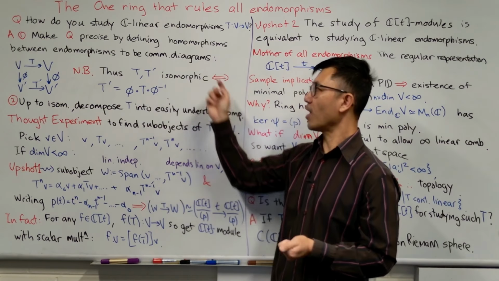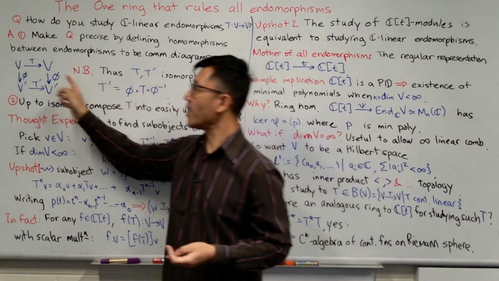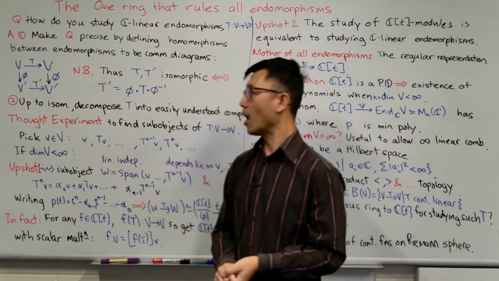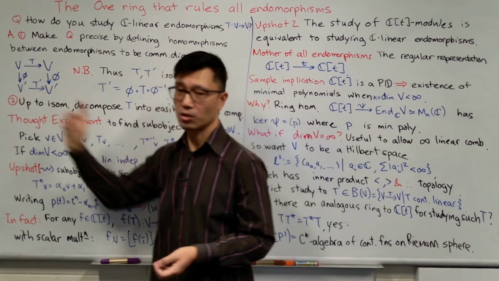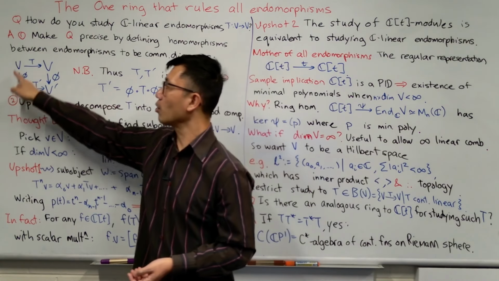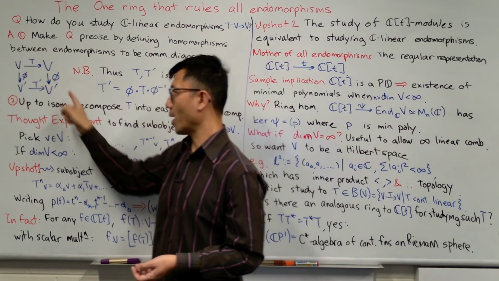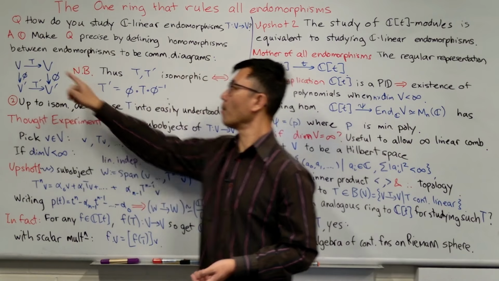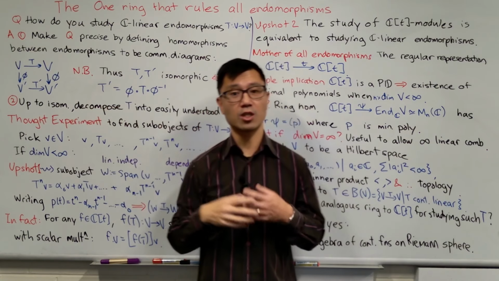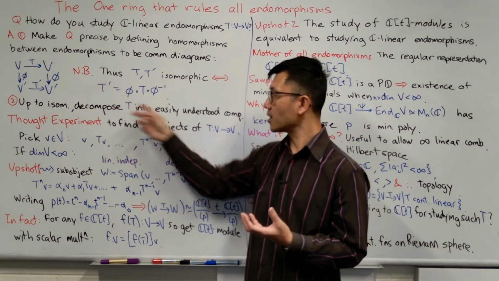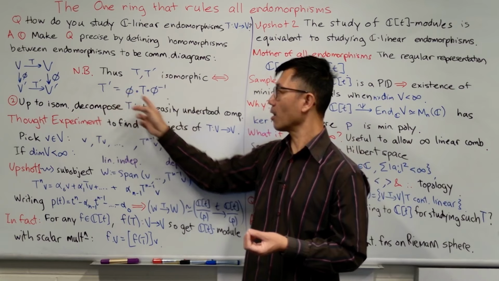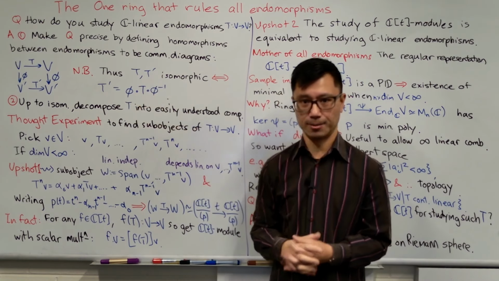Okay, so if they're isomorphic, of course, you'd want this phi now to be an isomorphism, and this still to commute. And when you rewrite this commutativity condition, what you can do is re-express this T prime as going around the diagram this way. So it'll be phi inverse composed with T, composed with phi. And if you look at this expression, hopefully you'll realize what this is about. This is essentially capturing the fact that you're looking at similarity.